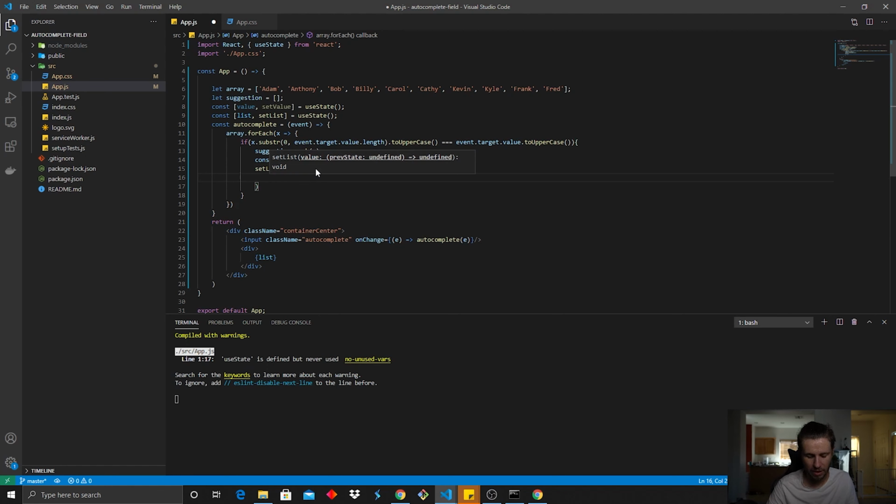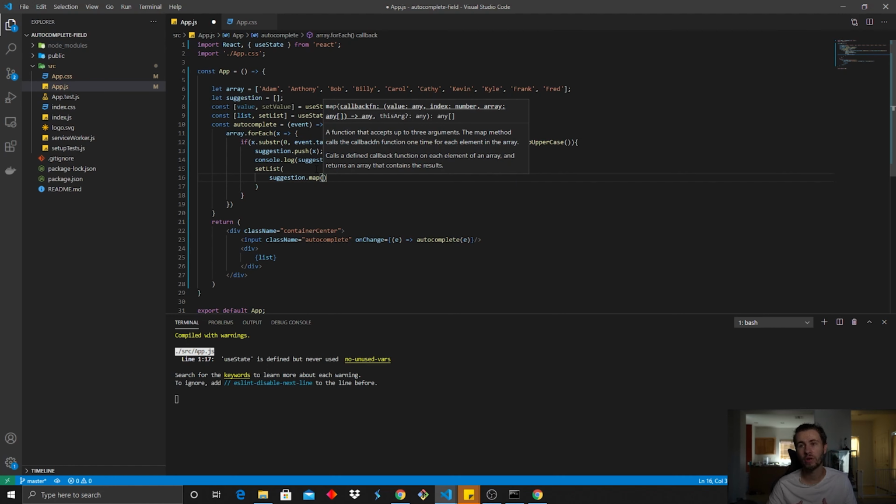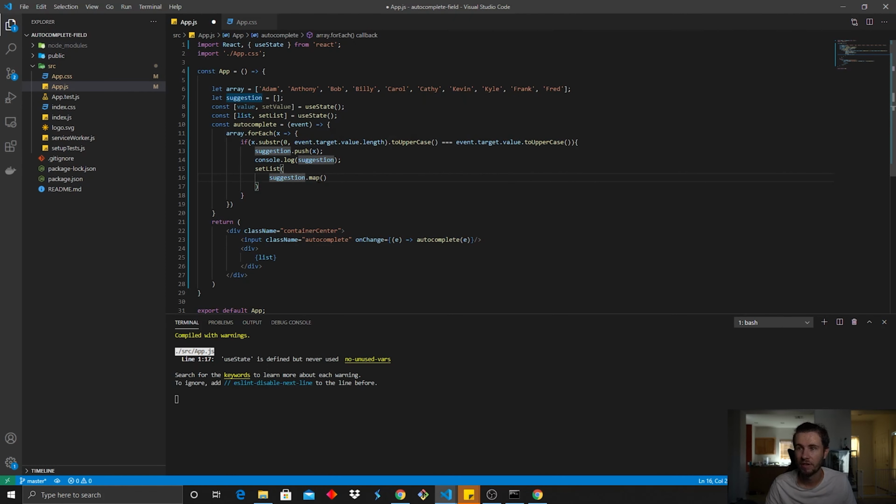Well, we need to loop through our suggestion. We actually need to map through it. And why? Well, I want to manipulate the suggestion array. So typically you want to use map only if you're going to manipulate the existing array. And that's exactly what we're going to do.